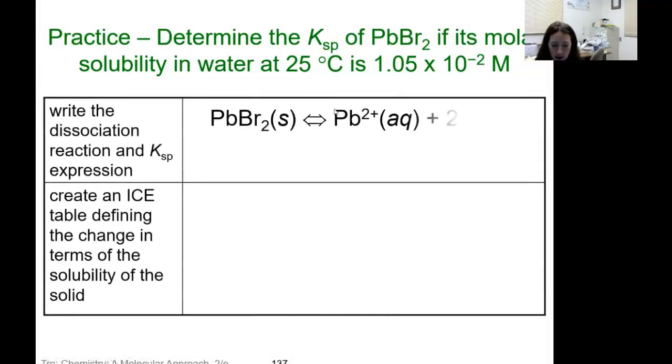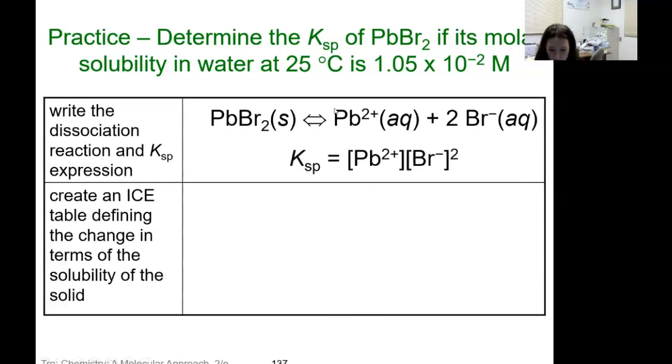So when we do this, write our dissociation equation, write our equilibrium expression, remembering, don't forget to square it: products raised to the coefficient over reactants, just like we did at the beginning of chapter 14. When we do our ICE table, I'm giving you S. This is S or X. The reason I changed it from X to S is because in the ICE tables that we've done throughout the last month, X has always been the change. This isn't the change. This is the answer, right? There is no change. It's the answer. So I changed it to S, but feel free to keep using X's if you prefer.